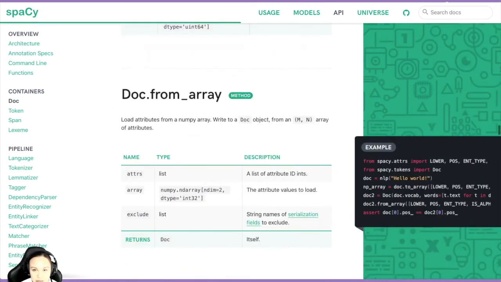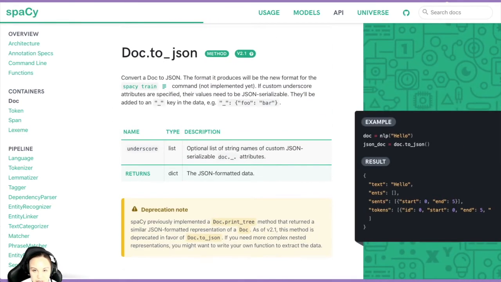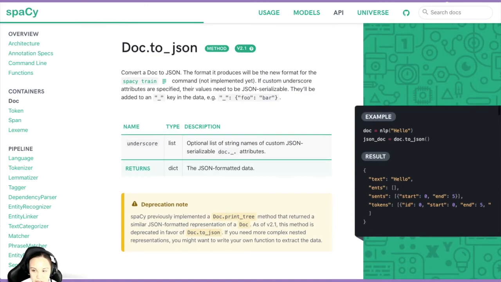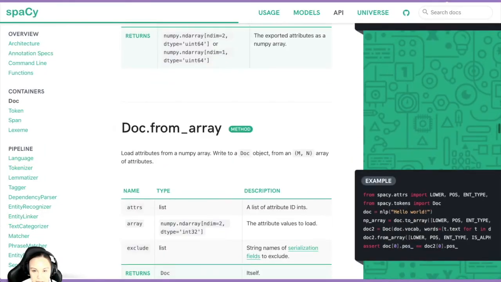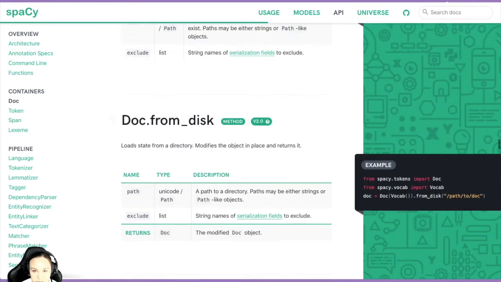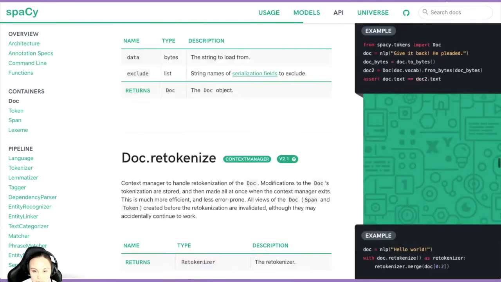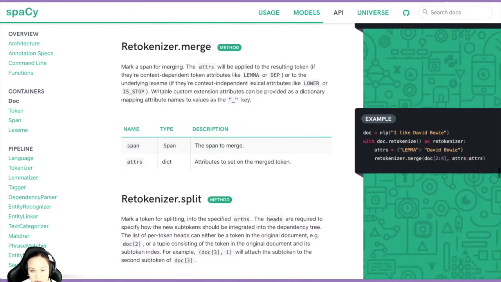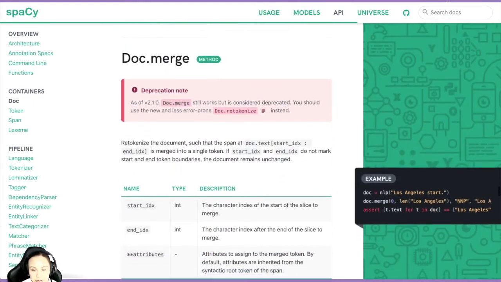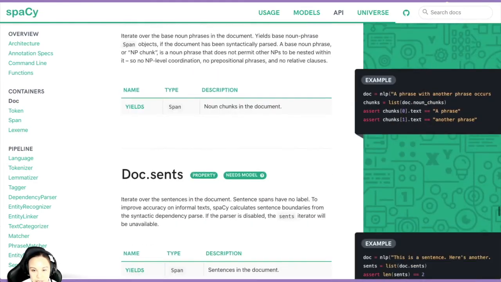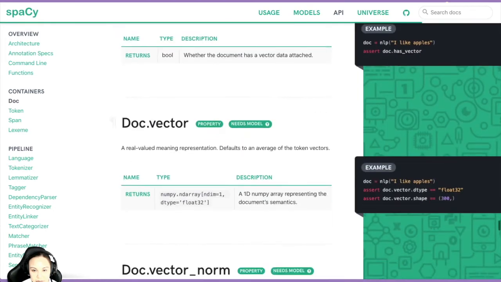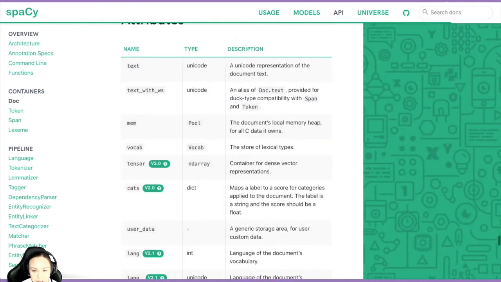Well, the doc itself is a JSON object. You can put it as JSON if you want. There's retokenize, so you can do that. Dot merge, and sentence vector. You can store these as well.